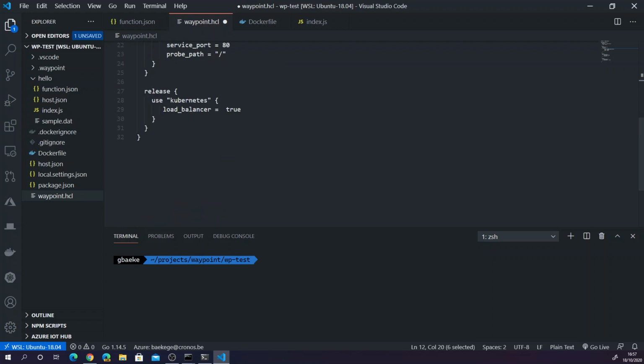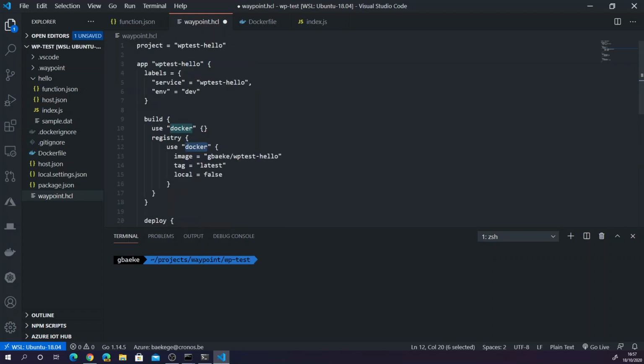Now, when you have your HCL file, which is pretty basic and easy, and well documented on the site, what you have to do is run waypoint init. Because if this is the first time you run it, the project and the app need to be created, so it's also visible in the UI, right? So waypoint init is a requirement. If you run waypoint up without init, it will tell you about that.